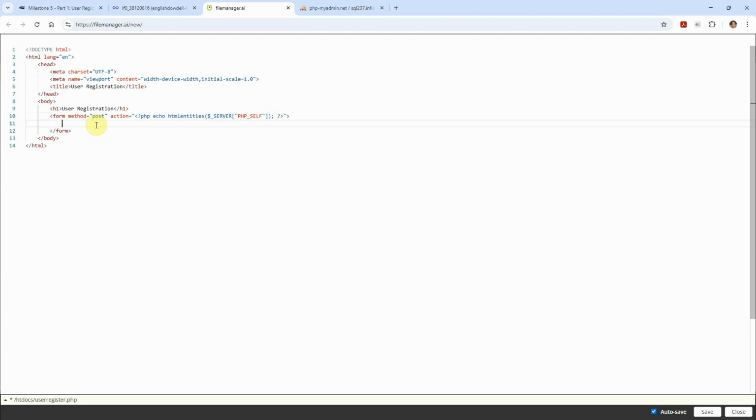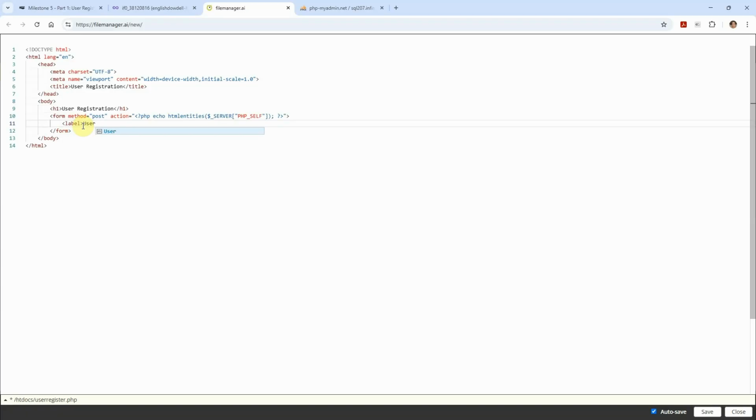And again, for this tutorial, if you wanted to, you could just insert it as user register.php instead of actually using this, for testing. But best practice, if you refer back to some of the other tutorials that we did, was to use this global variable. Okay, so we're going to create a label.